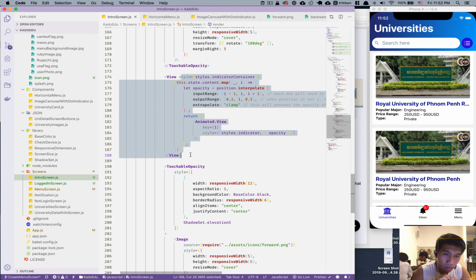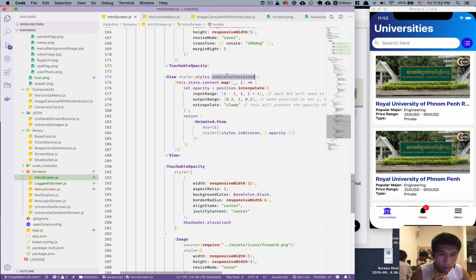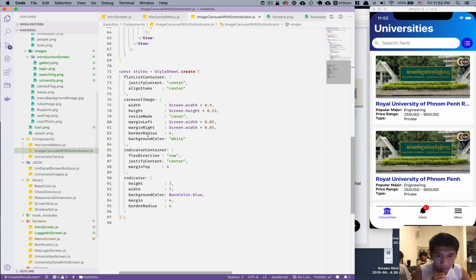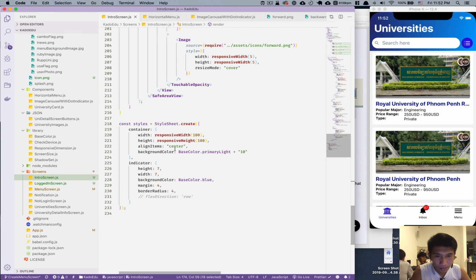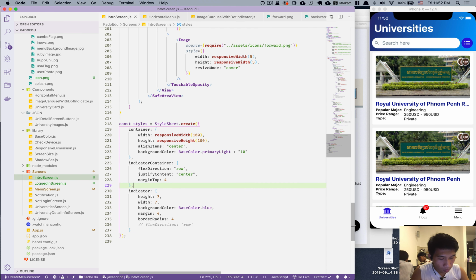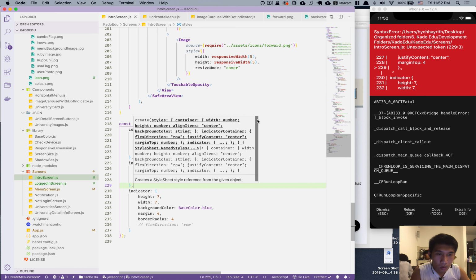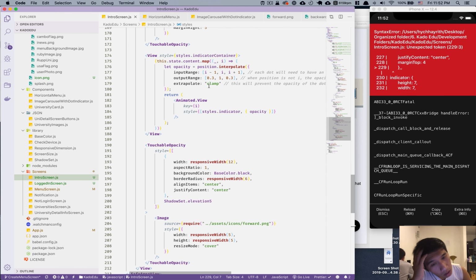So now let's figure out what's the solution. Because I don't have an indicator container, which is a reflection of row, justify content center, blah blah blah. One problem, and the other problem is that we have to find why when you scroll there's no effects on it.